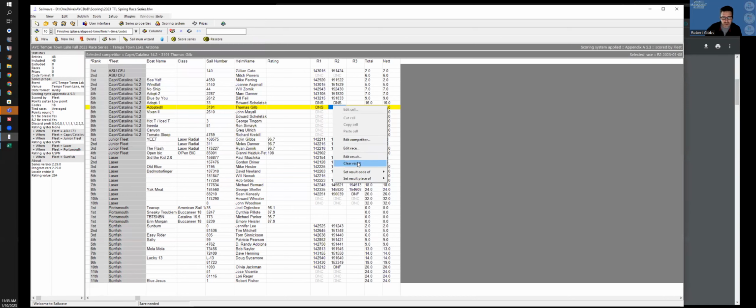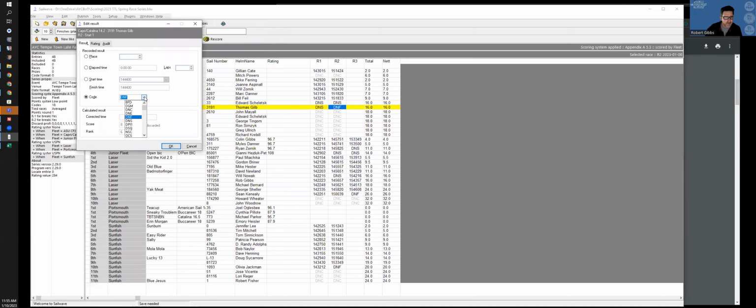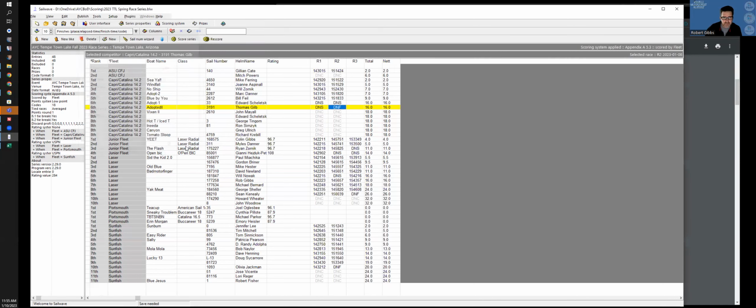No, edit the result, and we give you a DNS. No. That means you started but didn't finish. DNS. Yep, everybody else gets DNCs. Okay, looks like Sean started but didn't finish. Olivia started but didn't finish. We're going to have to ask Will what happened there, but DNSs. Okay, so that looks right.